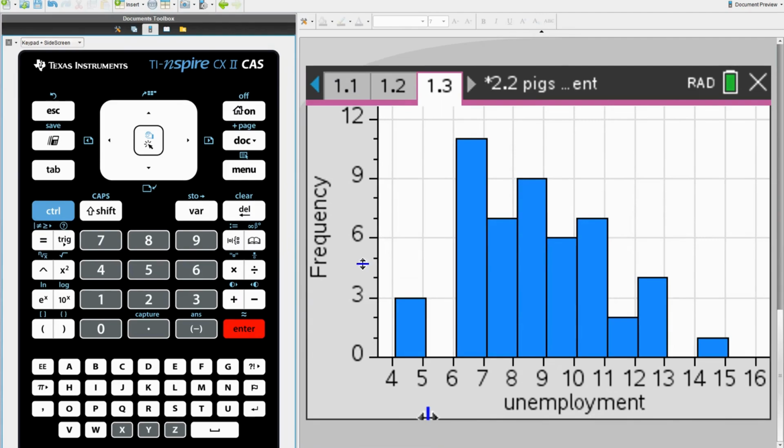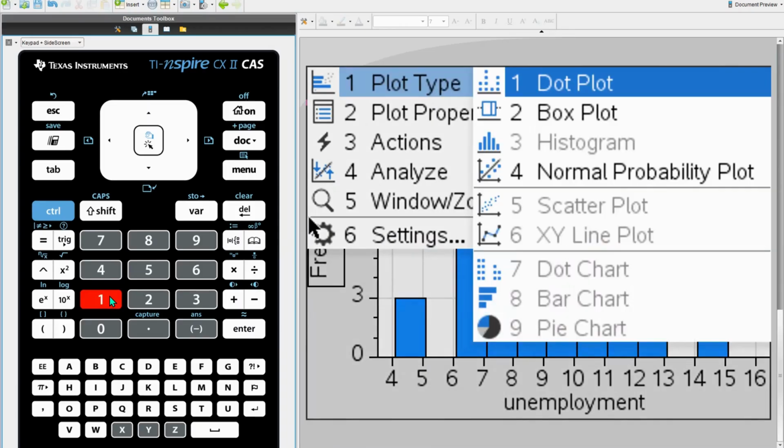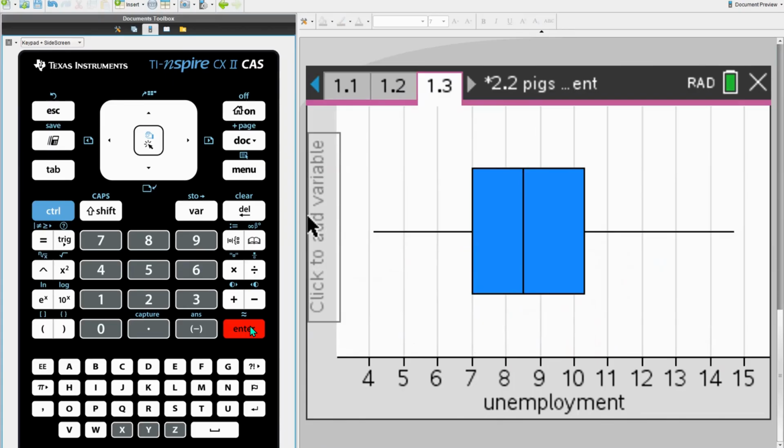Let's look at this data one more time. This time we'll look at plot type, but this time we'll look at the box plot. What are we looking for in the box plot? Well, because the data should be symmetric, the whiskers should be about the same length, and they roughly are, and the two sides of the box should be about the same width, and they approximately are. So in general, we've got something that looks approximately normal. Is it perfectly normal? No, but approximately normal is good enough.